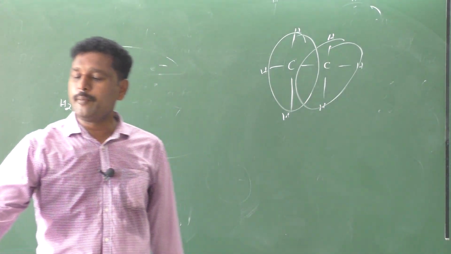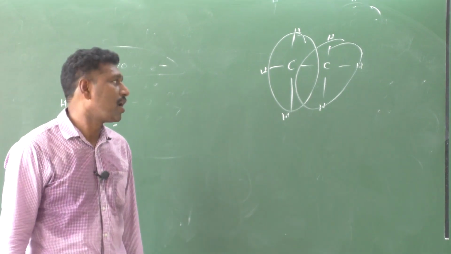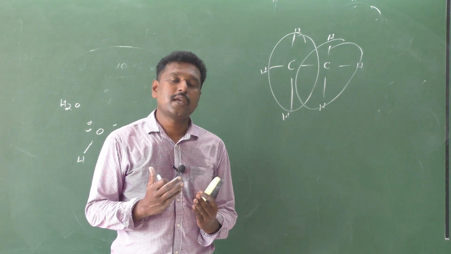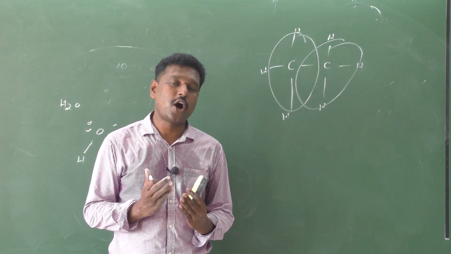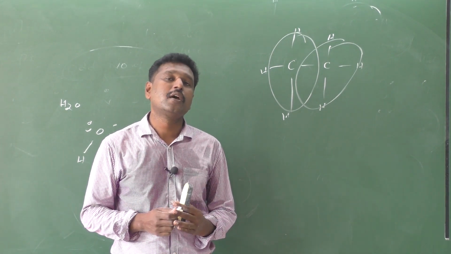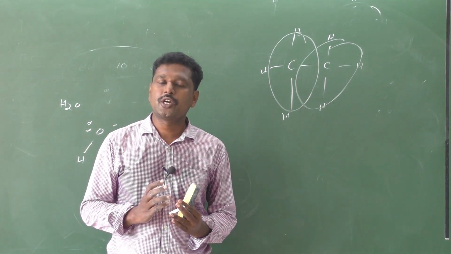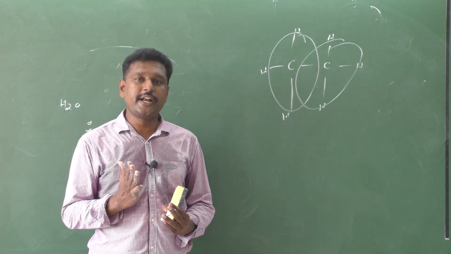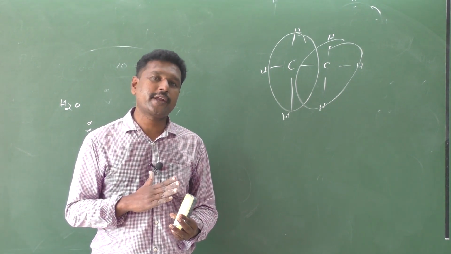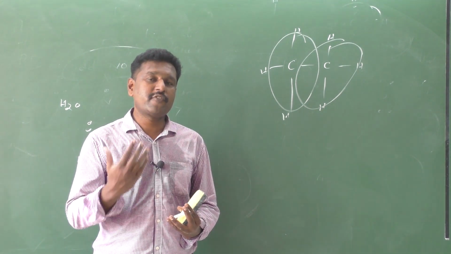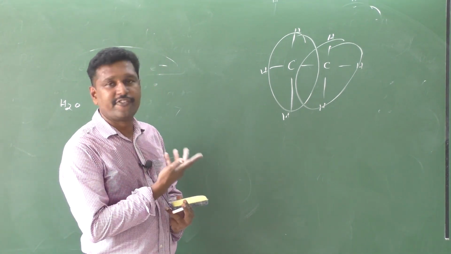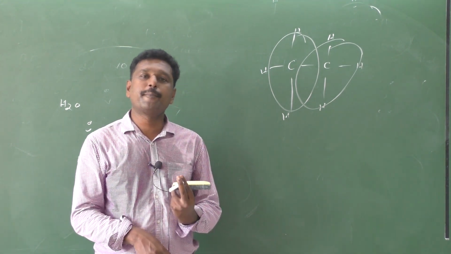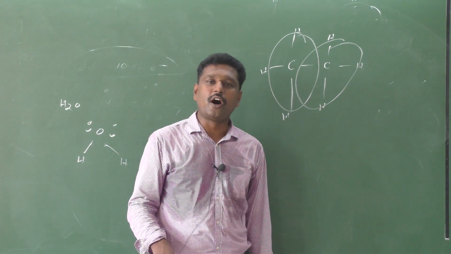So this is about limitations of the octet rule. Sulfur in most compounds does not obey the octet rule, but in a few compounds it obeys the octet rule. We have 3 types of limitations of the octet rule: odd number of electrons, incomplete octet, super octet. For super octet we have already taken many examples. For odd number of electrons, nitrogen dioxide and nitric oxide are the examples for the limitations of the octet rule.